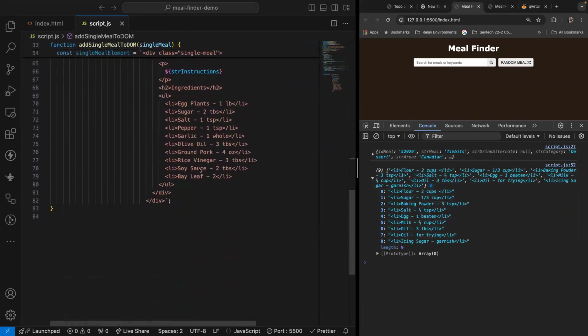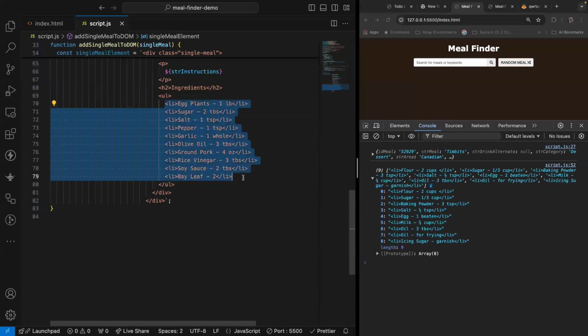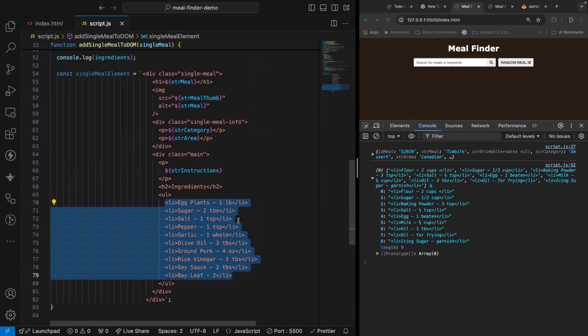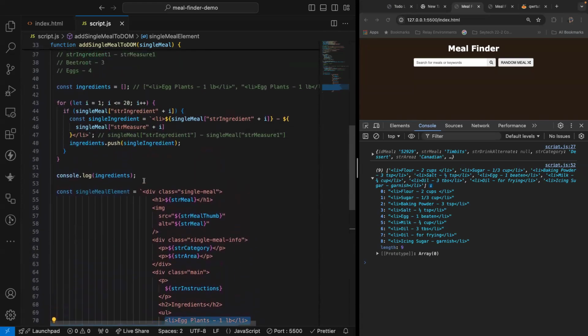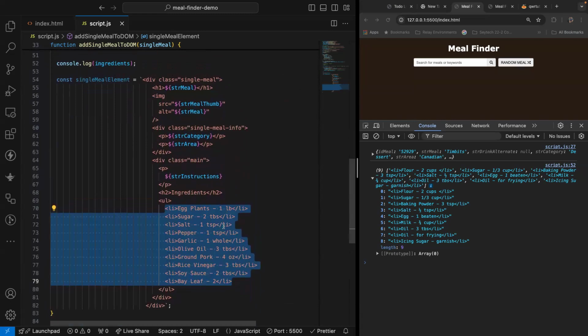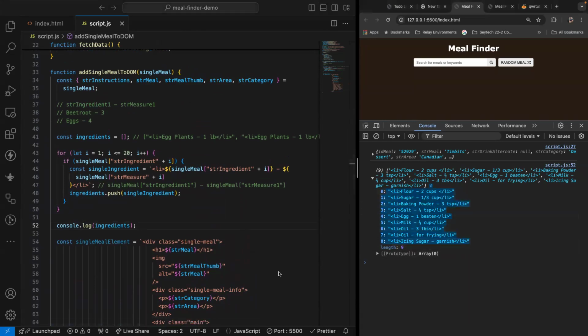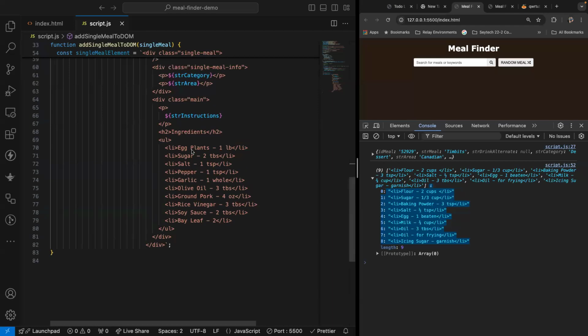So now how do I put this array of lis right over here? I cannot just put ingredients over here. I have to put the string version. So basically, I can just run the join function that relates to arrays. We can join those lis together, make one single string, and shovel it inside this UL.